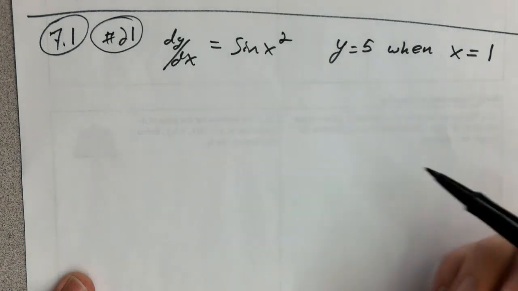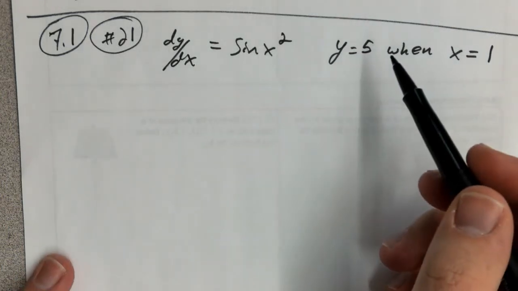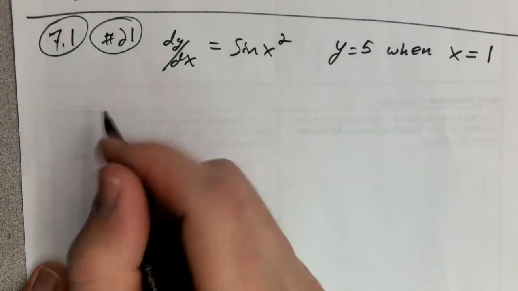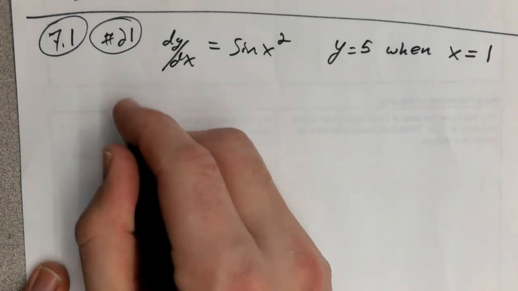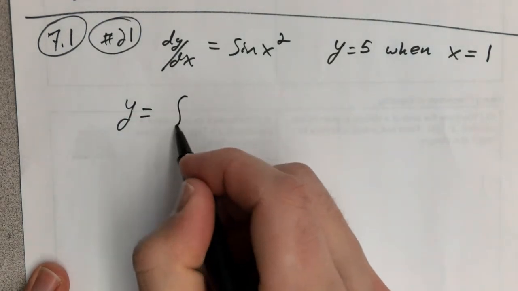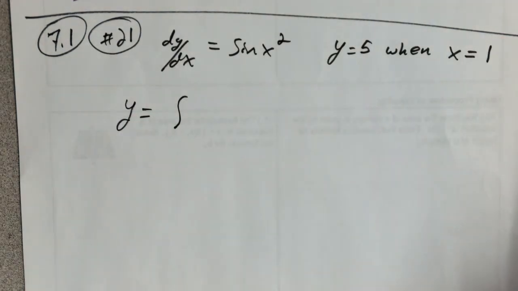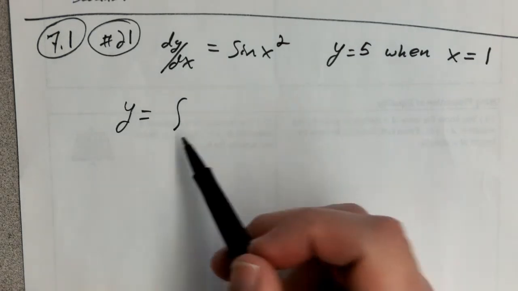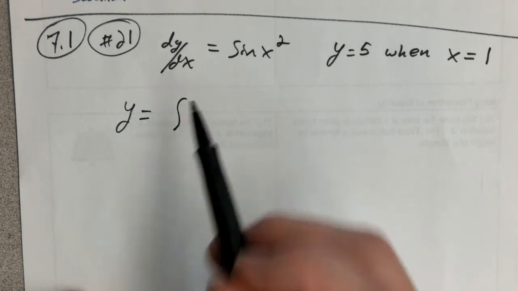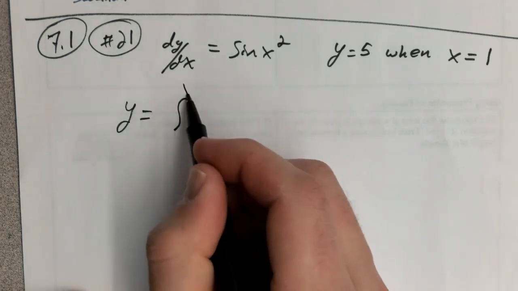All right, so the way we're going to start is, and again, we're asked to use the fundamental theorem of calculus, right? So we're going to start just by putting the basic structure in place. We know it's going to be an integral, it's going to be an area function. That's what we mean when we say we're going to use the fundamental theorem. We don't know what the lower bound is for sure, although if you do enough of these, you'll be able to figure it out pretty quickly. The upper bound is going to be x.